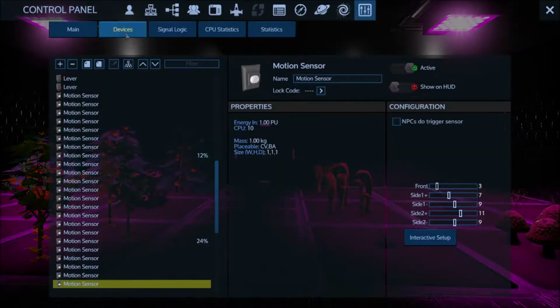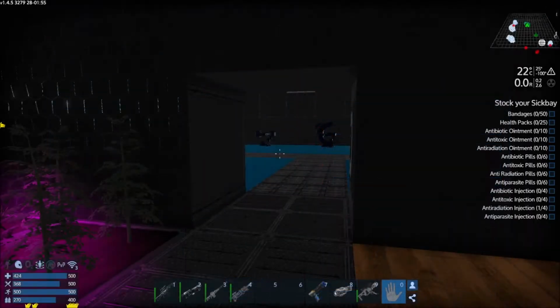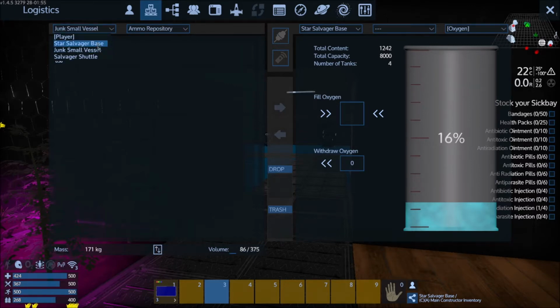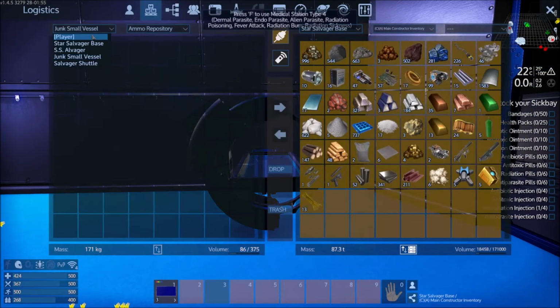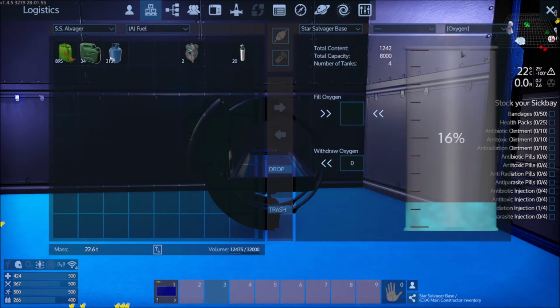Apparently there's no oxygen on the base. Oh, I thought you knew. No, I didn't know. We need oxygen to grow the plants. Want me to pick up air from the planet, if there's any? We've got oxygen in the Alvager. It's just we need to put it in the base.